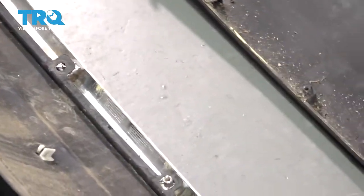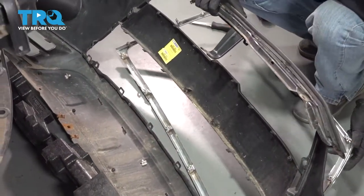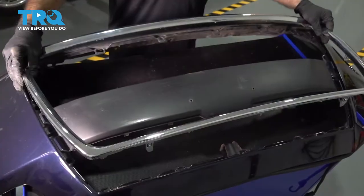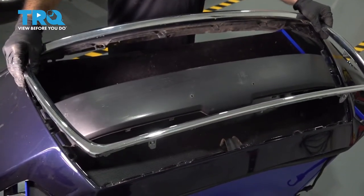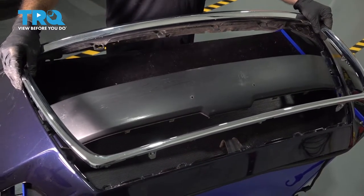Now at this point, you're going to want to flip your bumper up and take your chrome trim off. We're going to go ahead and reinstall our chrome trim. This will be the first piece that goes in. Everything else gets set in behind it and screwed to it.